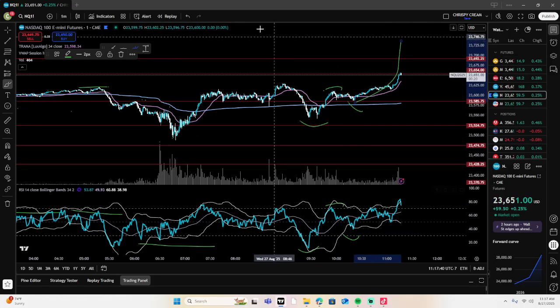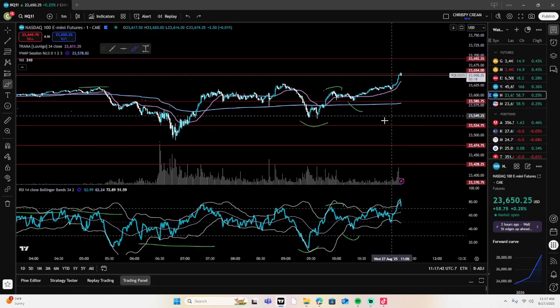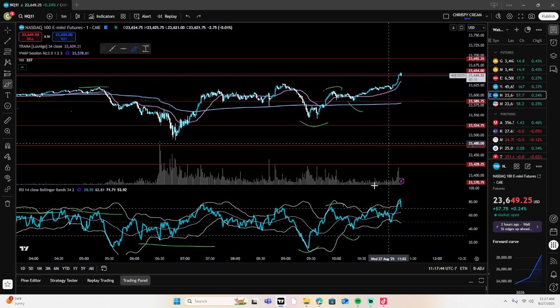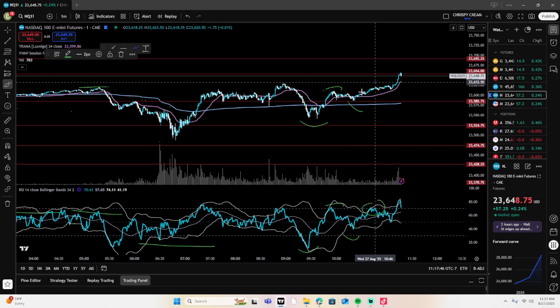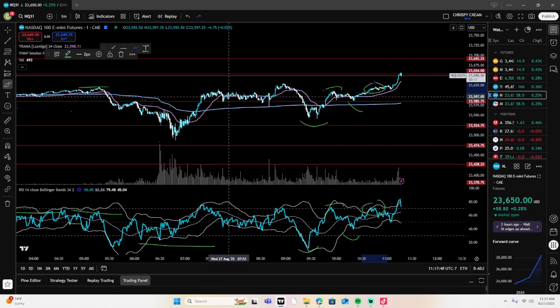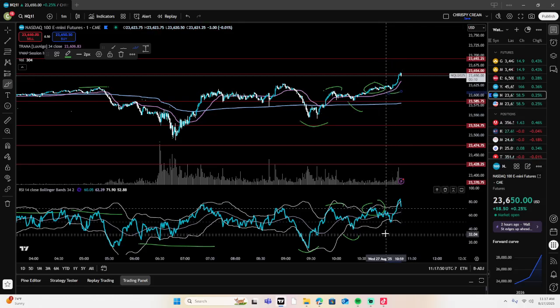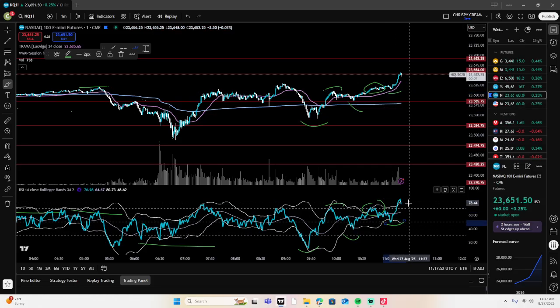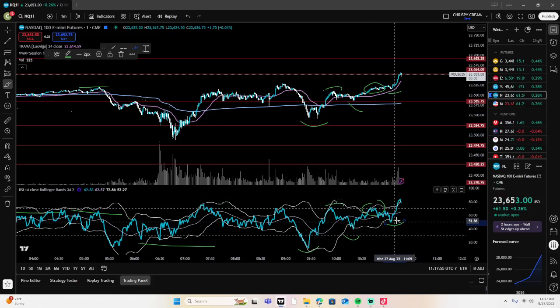And you can see that it did end up playing out, and then we did get this move to the upside. And now look at the next time we topped out right here, and that's right here. Price is now higher. Next time we bottomed out, price was right here. This was actually almost an A+ setup for this long, because you can see the RSI was bottomed out, flattened out. We get our break of median, boom, we get our pop to the upside.